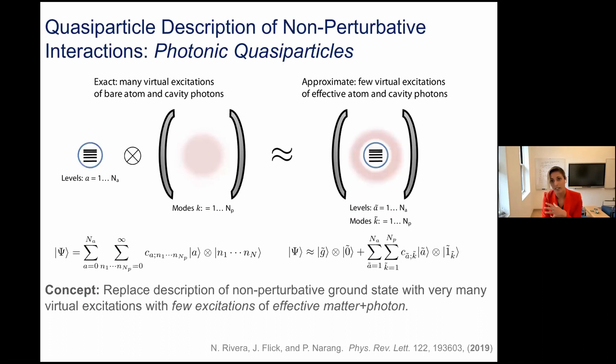Let me switch gears for the next couple of minutes and tell you about a different way of thinking about it that doesn't invoke this exchange correlation kernel. And you could argue that coming up with the set of exchange correlation kernels here is going to be challenging and it's going to be limited by all the things that approaches in conventional electronic structure theory. A different way to think about it is in the case of these photonic quasiparticles.